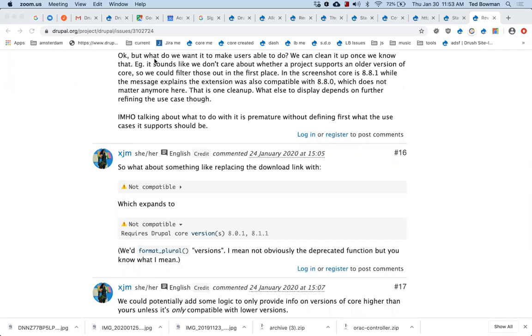But obviously the status report page wouldn't know until they've done that update, or we wouldn't warn them about the fact. I don't think we should try to take over, at least before Drupal 9's release, the intellectual burden of deciding what versions to install. We just want to give them information to make the decision. In the long term, it would probably be great to say, hey, you're using Drupal 9.2, you want this version of Pathauto, and present that to the user. But I think there's actually a ton of work and complexity underneath that. And it could be that there should be some tool outside of Drupal that does that.